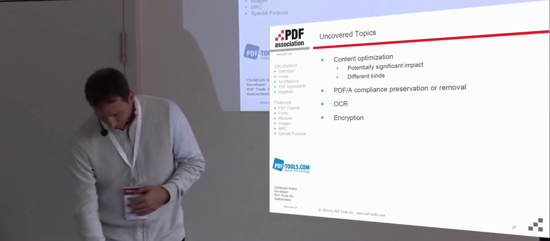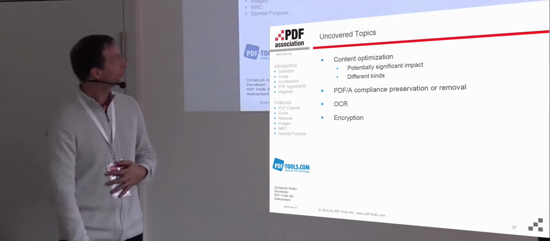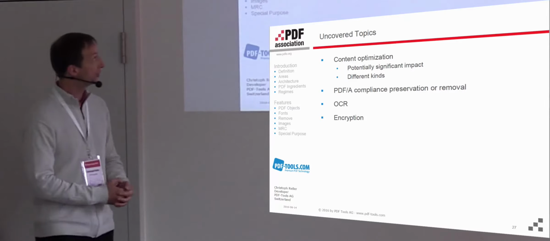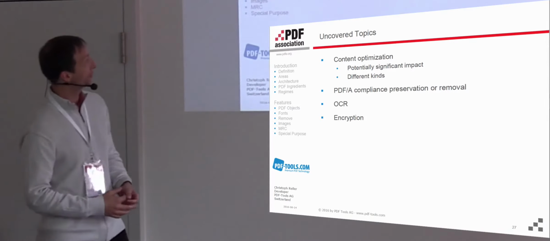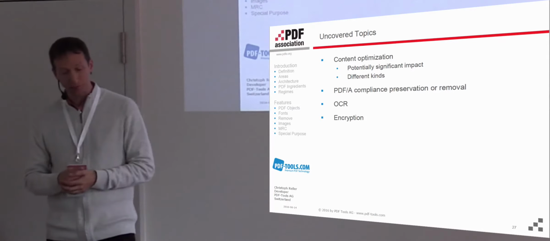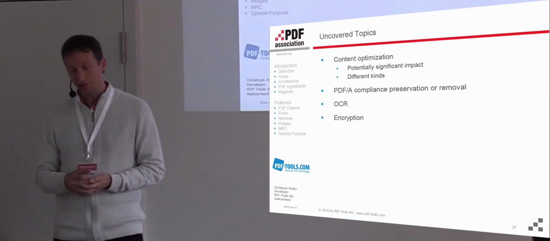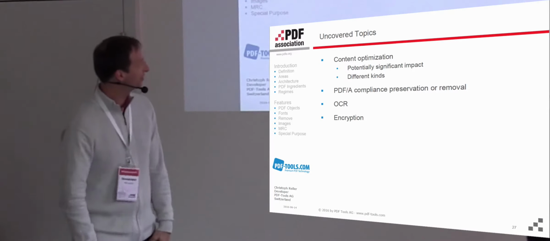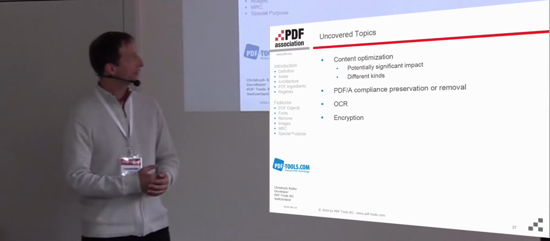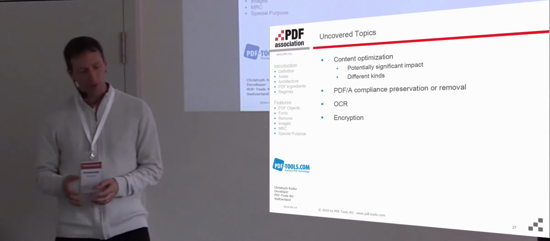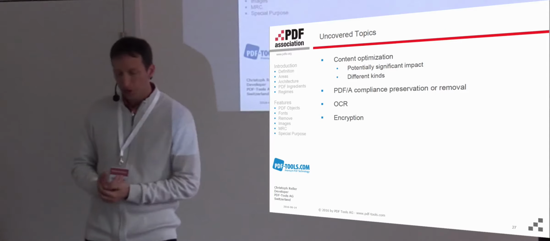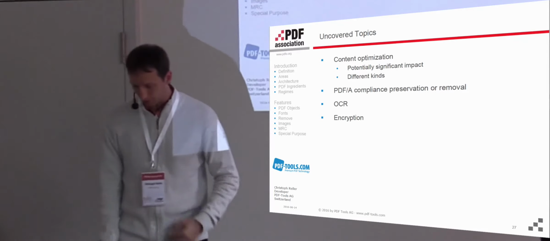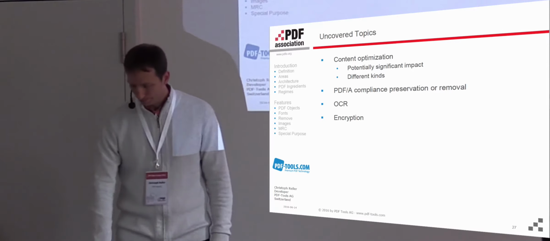I have not covered several topics which would be very important. First and foremost, there is page content optimization, which can have a really significant impact. And then I did not talk too much about PDF-A compliance or compliance preservation or removal. And there are other topics like OCR or encryption, which I did not talk about.